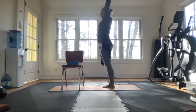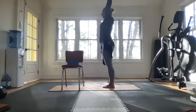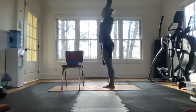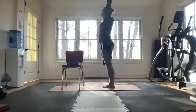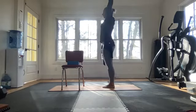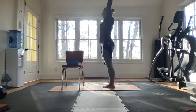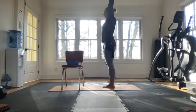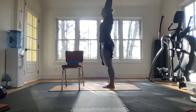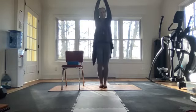Now we're going to hug the big toes down, hugging through the big toes and the ball of the big toe, keeping your feet together. Ankles together as much as you can, connecting the skin to skin, left foot to the right foot, very slightly shifting the weight forward and back. Only an inch or so, moving the pelvis forward and back, hugging legs together, lift your pelvic floor.